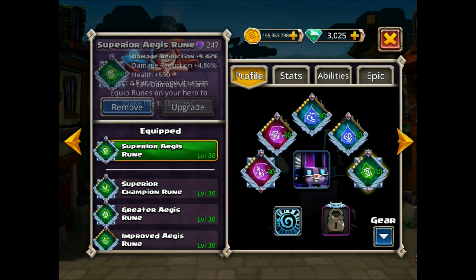She survives just fine by herself. So the last one, the nature rune, is, we'll see once it glitches out here, Superior Aegis rune, a bunch of damage reduction. So 9.4%, 4.8%, and a bunch of extra health. And then plant damage, which is negligible. So if that would have been a better 4th stat, this would have been a rune for the Aegis probably. And maybe getting that 5th star.